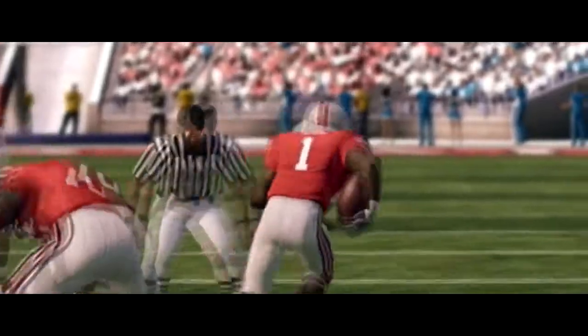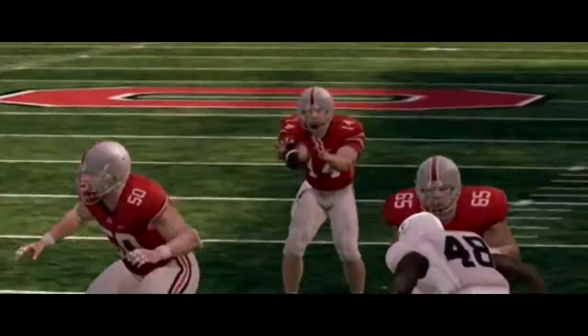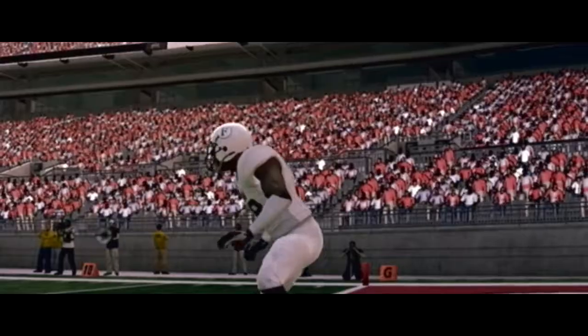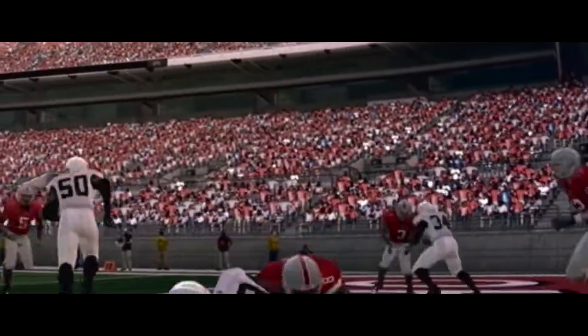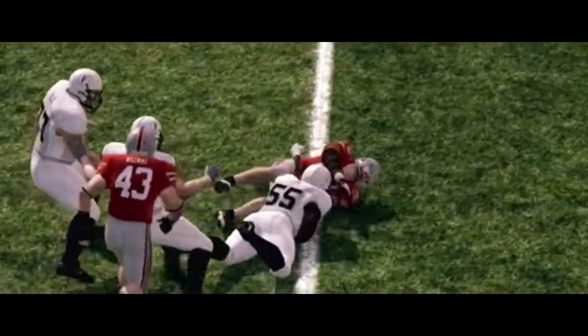He tackles him hard. Incomplete. Gives it to the back — got an opening, he finally goes down. Stays inbound. The quarterback in the gun, looks to pass, looks to the end zone — interception. Ryan T puts them in a position to make this a game. Yeah, they really needed that, that's a huge boost to morale. Gets nailed and it's intercepted again. There's a very impressive open field tackle — when he gets those big mitts on something, not a lot's going to get caught.